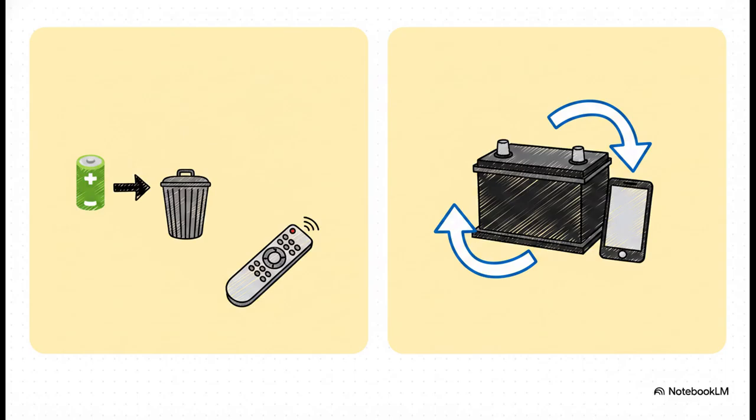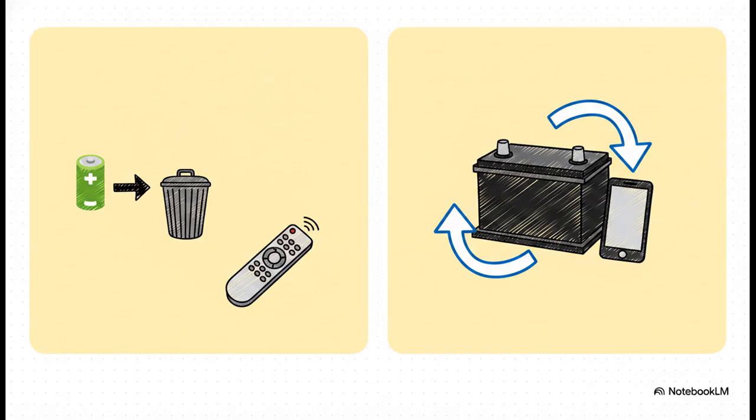Now, obviously, not all batteries are created equal, right? We generally split them into two functional categories. Over on the left, we've got primary batteries. Think of your standard alkaline AA batteries, like the ones in your TV remote or a wall clock. They're single-use, non-rechargeable, and perfect for low-drain devices. The chemical reaction only goes one way here. Once those active materials get consumed, the cell is entirely dead and it just goes in the bin.